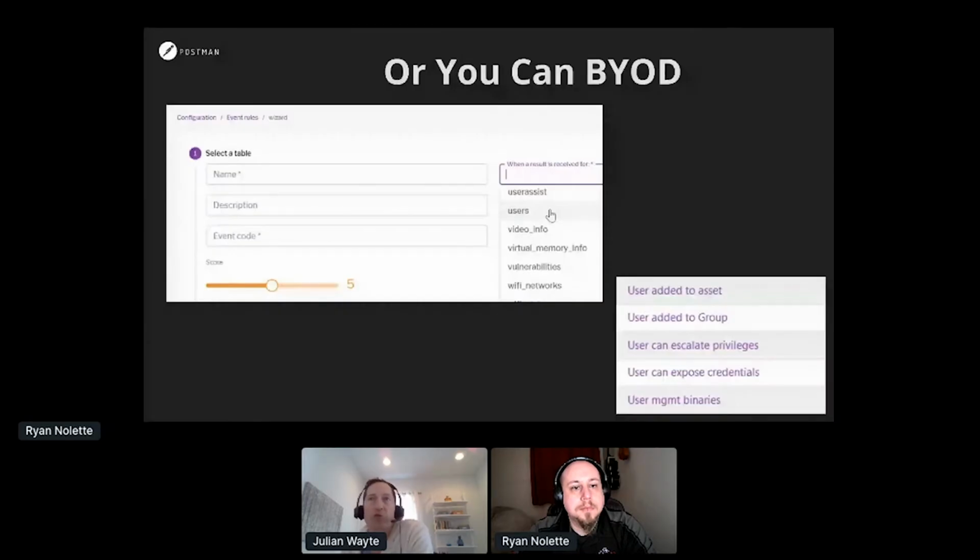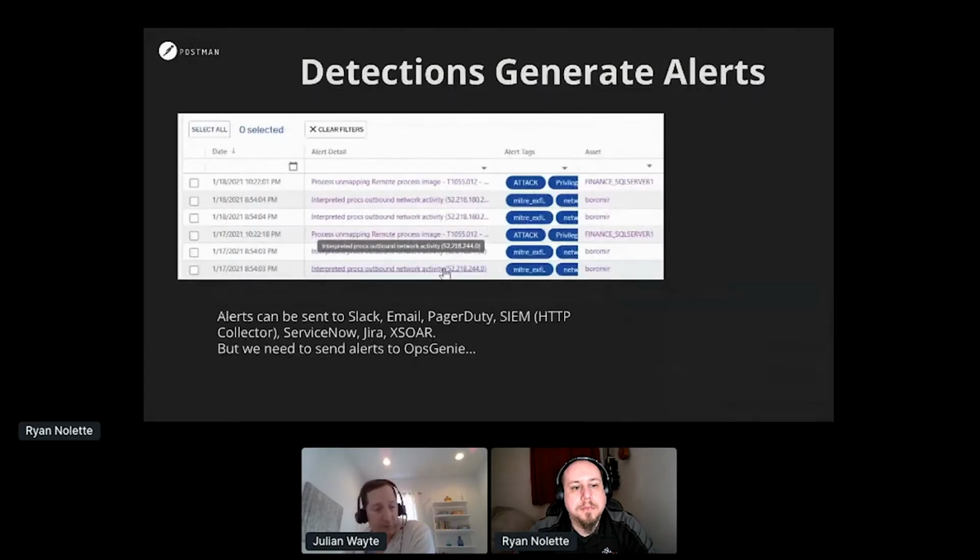Now, you can use those out-of-the-box rules, or you can create your own. So there's wizards in there where you can say whatever condition you want to check, whatever data element you want. You can create allow lists and block lists based on the existing activity that you're seeing in the Uptycs platform, to create like a golden list of things that are okay, and alert if something is outside of that list. Moving to the next slide.